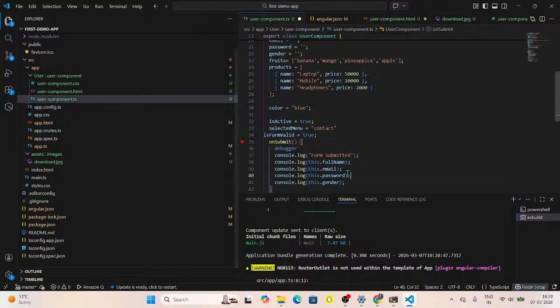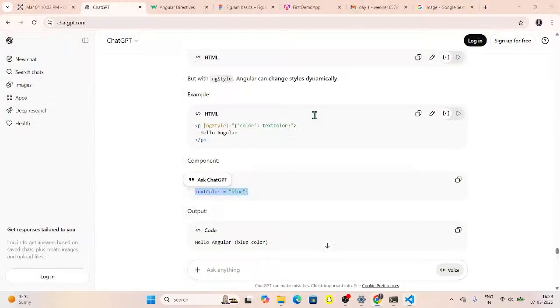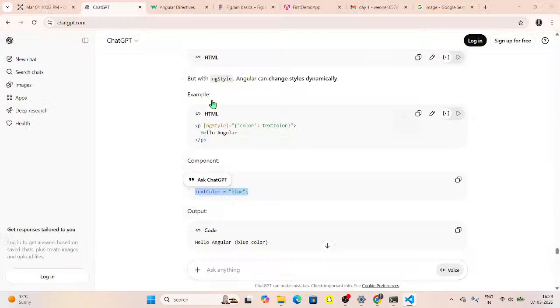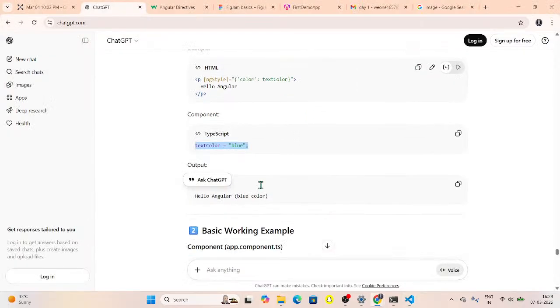So in that ts file we are going to set that textColor equal to blue. Save it. Everything is saved. Okay, saved it.